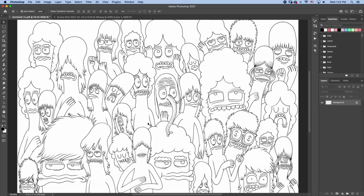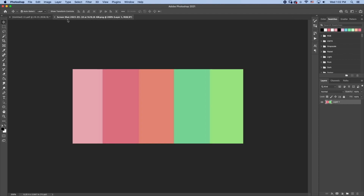Today we're going to be coloring this drawing using Photoshop, and we're going to do it using only two tools, the paint bucket and the paintbrush. I'm going to be using a 5-color color palette to color this thing right here.